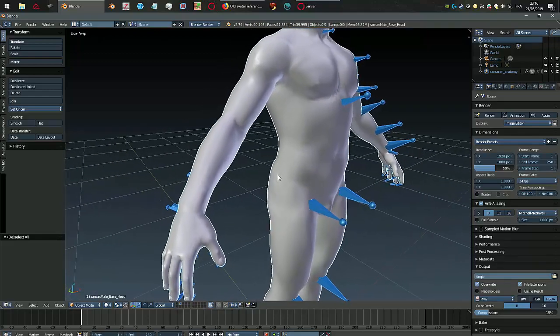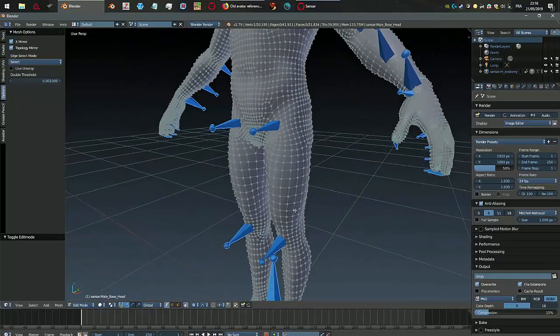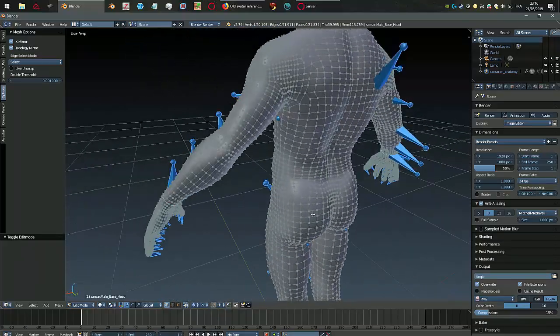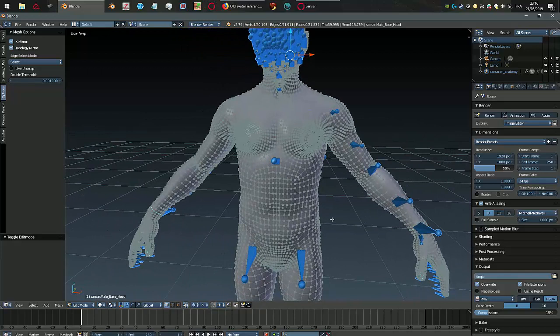Apparently, a mesh is written as a file, vertex by vertex, in a certain order, in the order in which the mesh was built originally. Or when you edit it, you change that order. So if I manage to take this mesh out and back in without changing the order, I will be able to use something called transfer weights by topology. And that means that the weights from vertex number one are going to be transferred to vertex number one of the mesh that I import, and vertex number two, and so on.